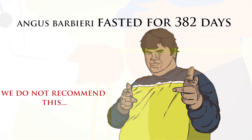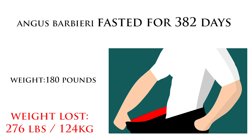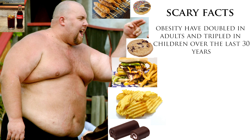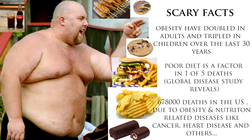There was actually a guy who fasted for 382 days — that's a long time to fast. He took some supplements, vitamins, minerals, and of course drank water. At the beginning he was around 206 kilograms and went down to 81 kilograms. He didn't have to eat because he had enough stored food in his body to consume. That really shows how much energy is already stored inside us.